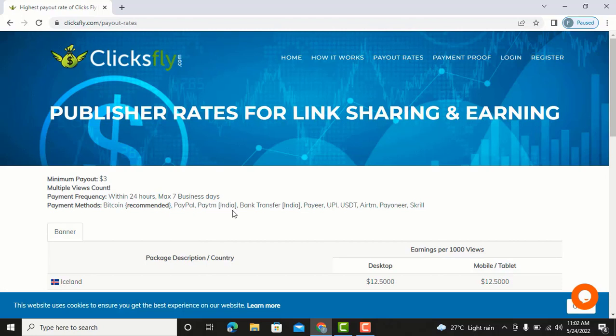It equally has bank transfer, which is only available in India. You have Payout, UPI, USDT, ATM, Payoneer, and Skrill.